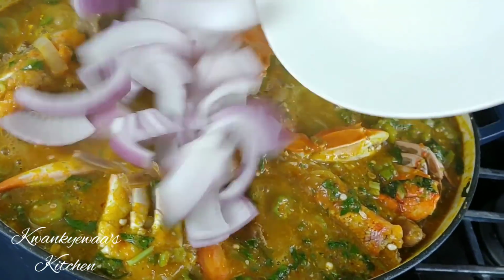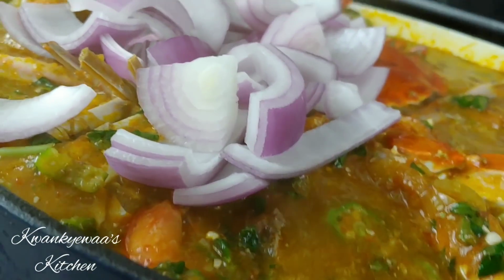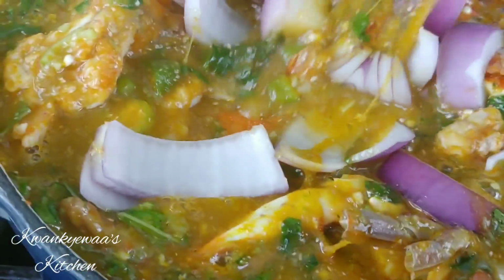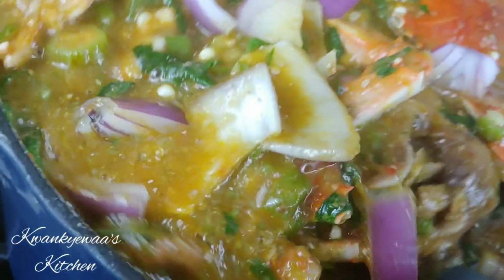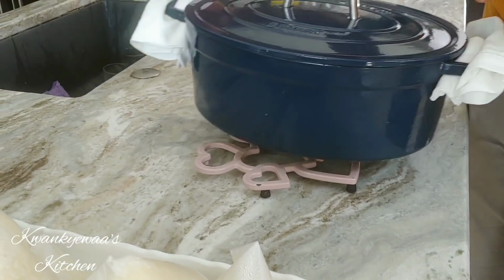And so I've planted all my fish already. Hopefully it will germinate and I'll have some more fish. Just kidding. And now I've added my sliced onions. And this is just to bring some more crunch. I always love my okra with some fresh onions in it. And so it is in here for that crunchiness and of course for a pop of color. That's why I used red onions. And just like that, our stew is done with all the crunchiness of the onion, and it's time to enjoy this great meal.